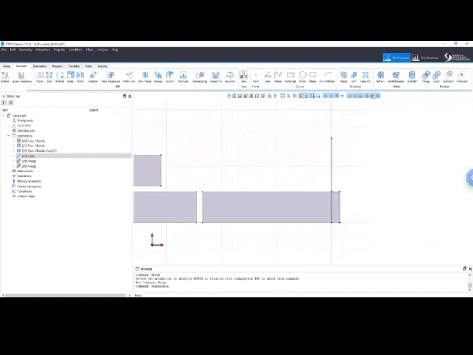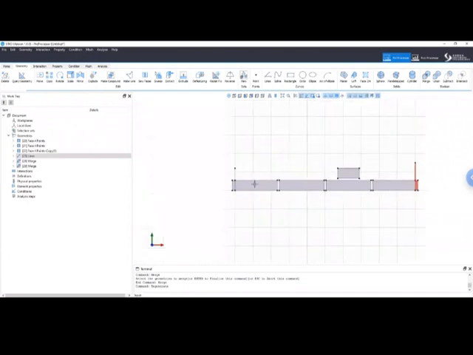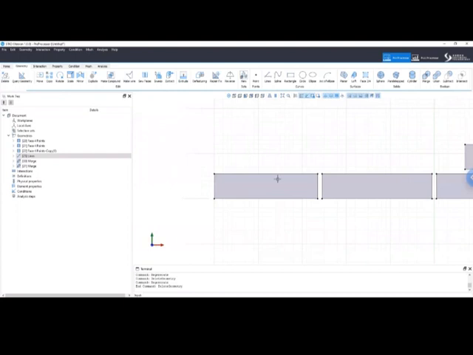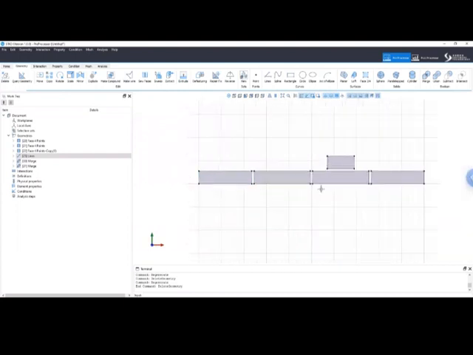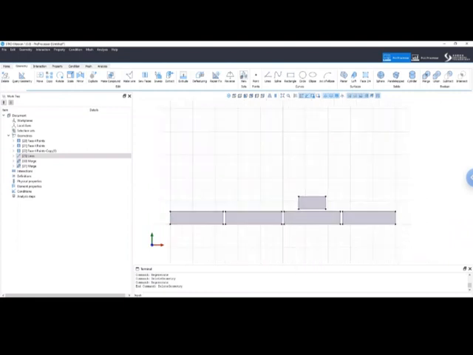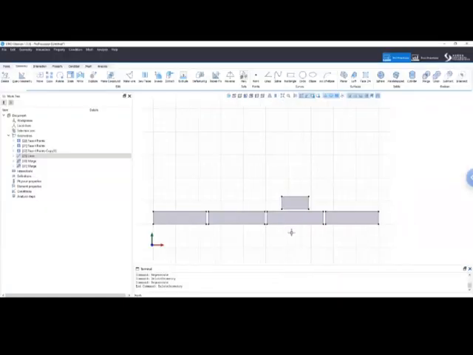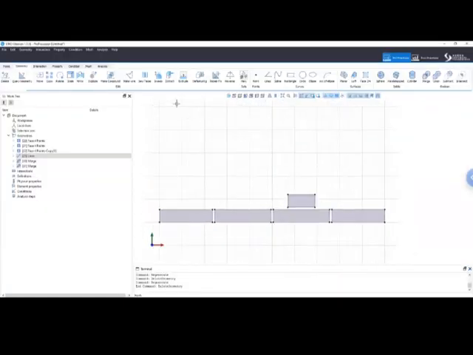But in this way, I can remove this face here. So I remove the selection of the entire geometry so that I can select the sub-geometry, and I click on this one, and also this one and this one, and I press cancel. So I can remove those. Now the entire width of my wall is 1 meter, exactly as in the drawing here. Okay. So now we can start copying this. So let me take the copy command.